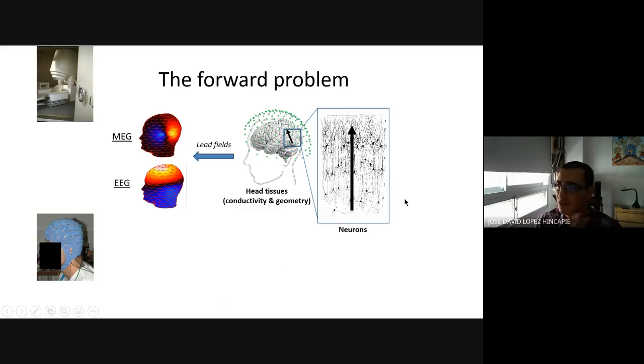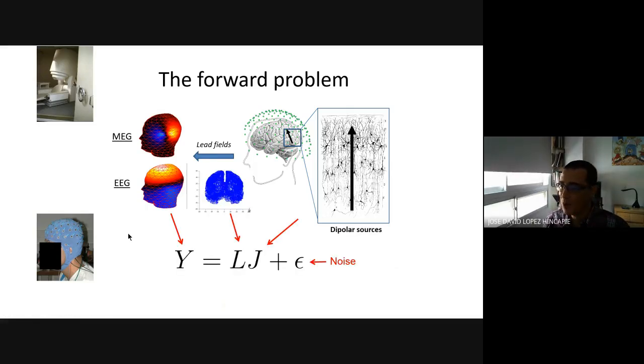The brain activity comes from neurons. 95% of the neural activity that we can measure with MEG or EEG comes from pyramidal neurons at the cortex mostly. So if we have a head model, we can propagate that through lead fields, and we can record the MEG and EEG activity with both devices, right? And we can take that to a mathematical model that will tell you that the data that you have can be obtained from a head model multiplied by the activity that is propagated through that head model, and of course, we always have noise.